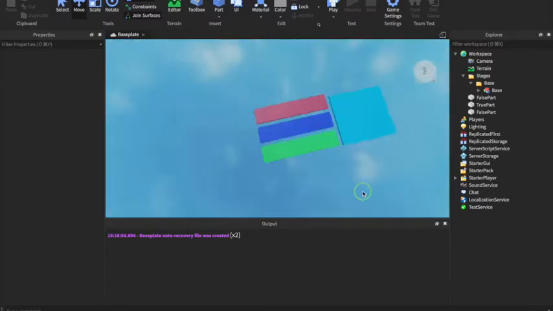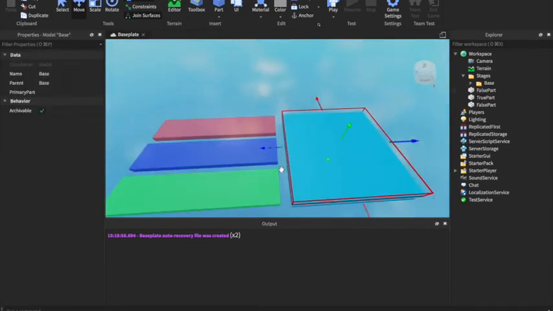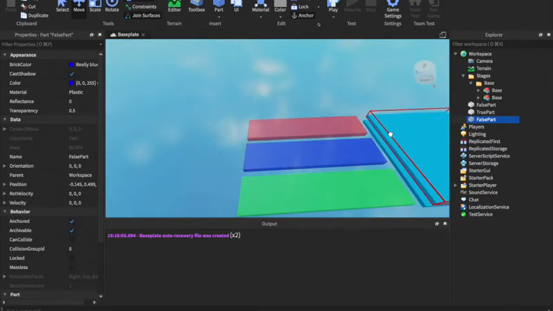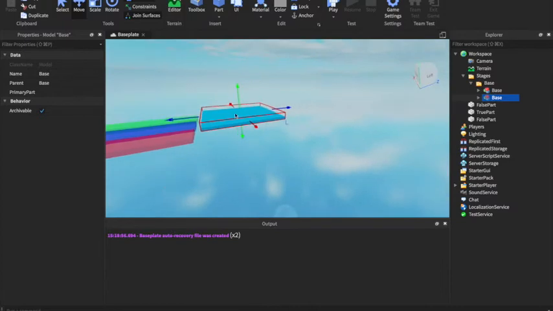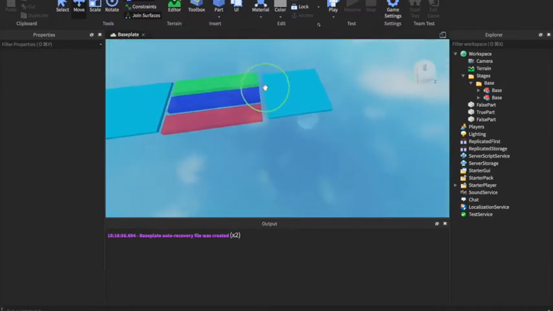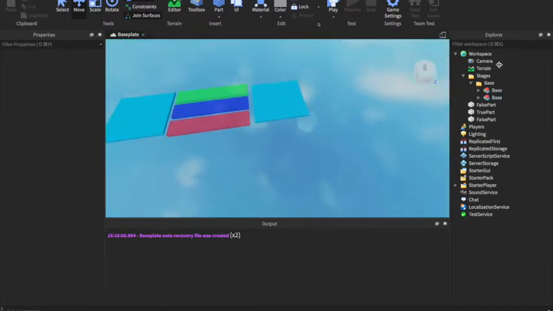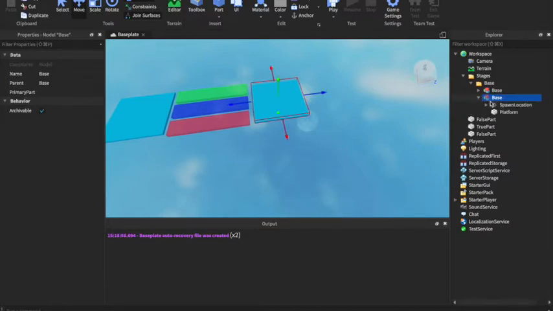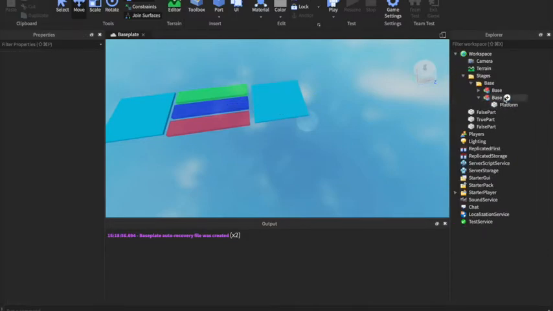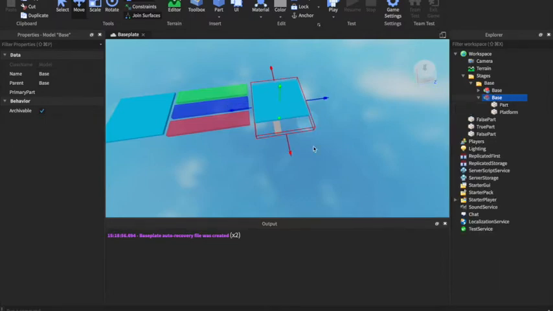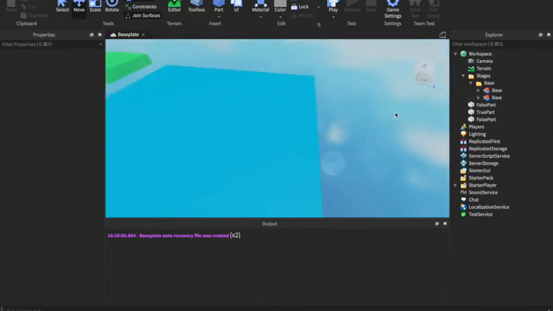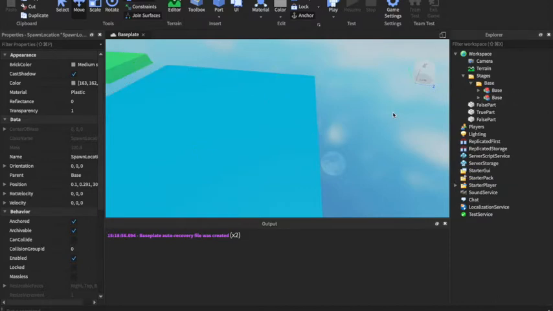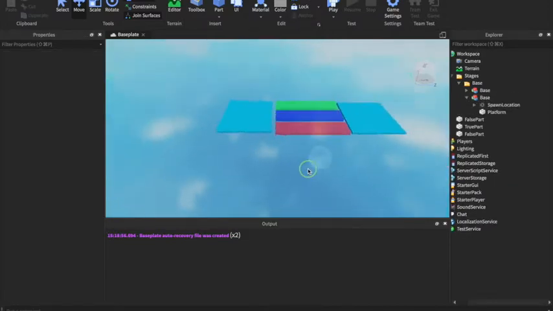So then what we have to do is we just duplicate this, and drag this duplicate along the side here, and we can move this down like that. There we go. So now all we have to make sure is that for this base over here, we have to delete this spawn location and just add in a part. Actually, you know what? Forget it. Let's not. It's just the platform. And actually, you know what? We can keep the spawn point. I'll just go over that in the next video. So this is our first level.